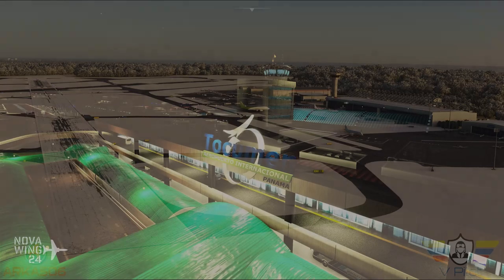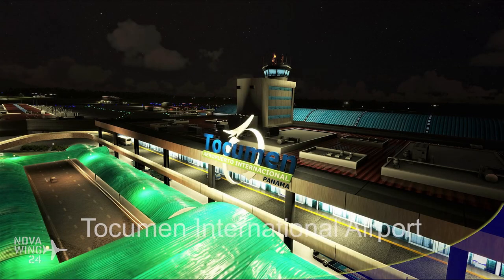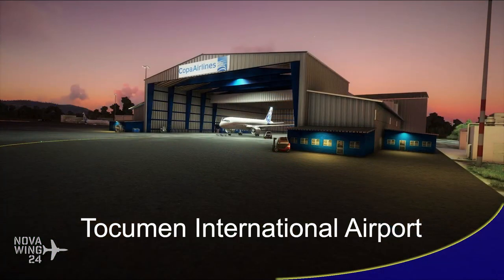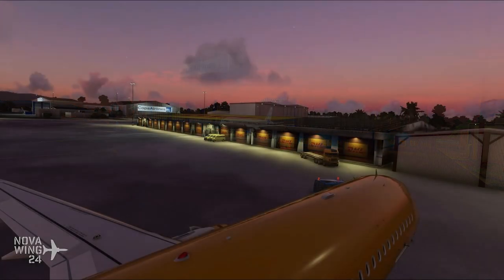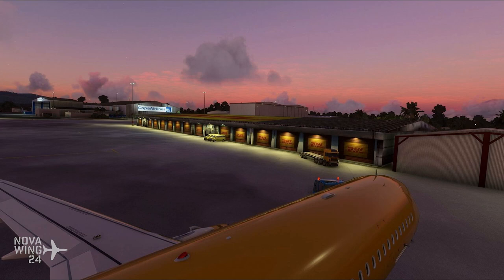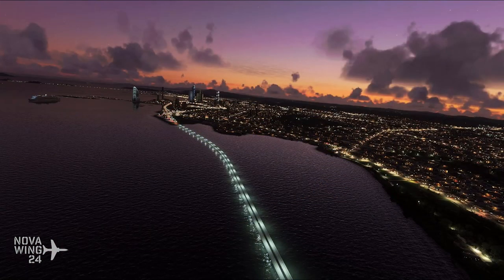The other release from VPilot Designs was Tocumen International Airport, the airport that serves the capital, Panama City. This is a detailed rendition of the airport with all airport buildings modeled, including the heliport and the fire station for the airport, as well as a variety of nearby landmarks, including Rommel Fernandez Gutierrez Stadium, a variety of ships and the Panama Canal as well.